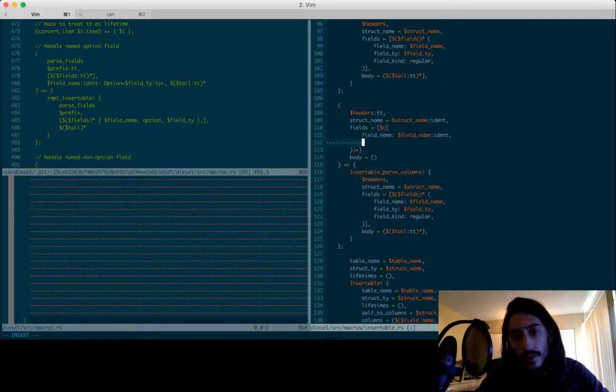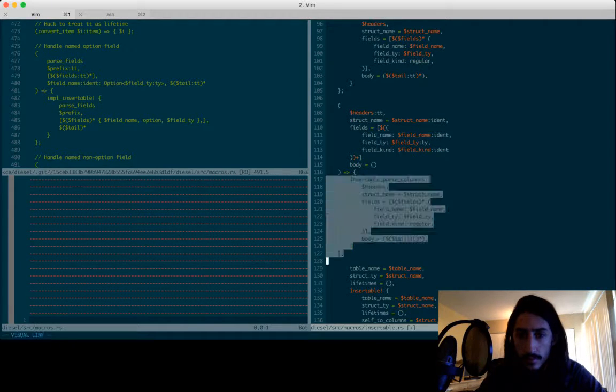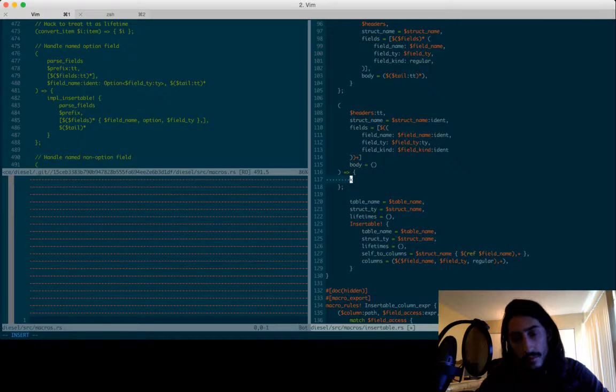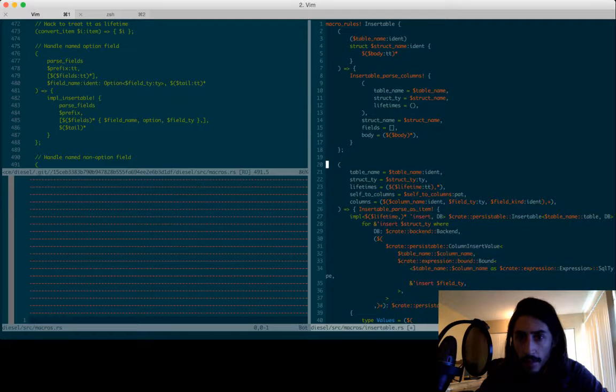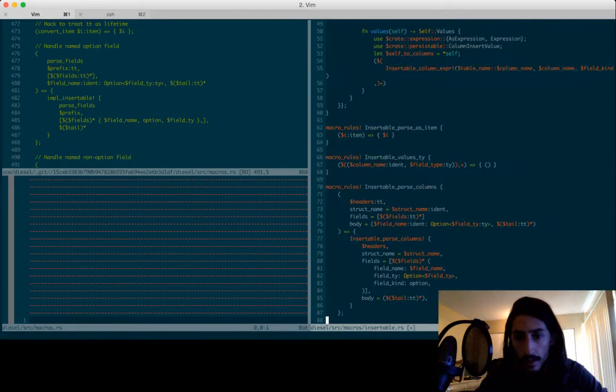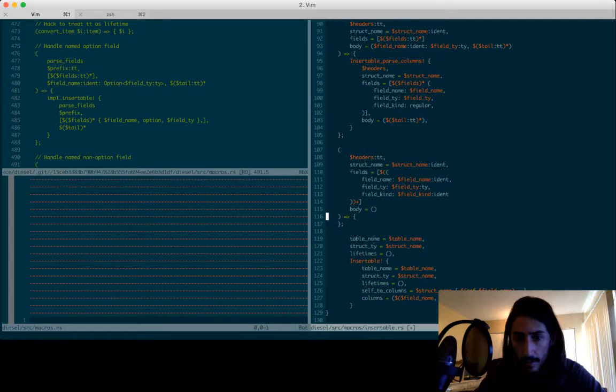So we take the field name, field type, and I'm just making sure that we pass everything in sort of the right order. Table name, struct type, lifetimes, self to columns, columns. Okay. And in this case, right, we're done parsing the body.